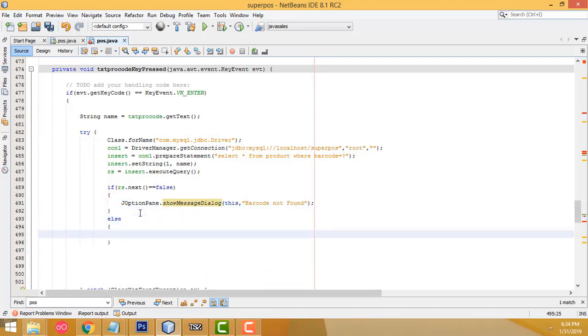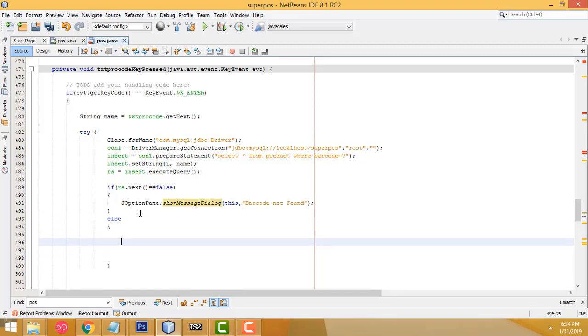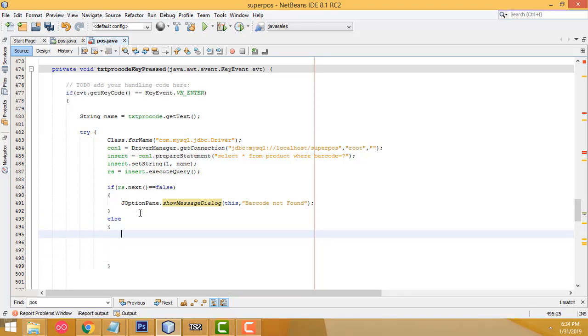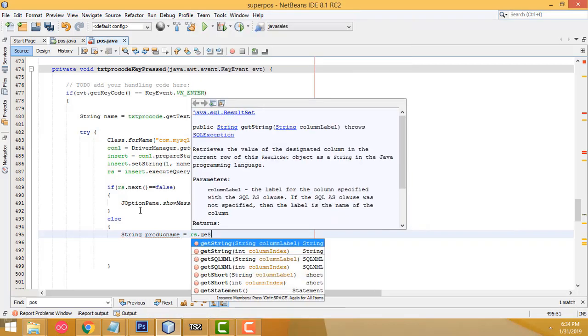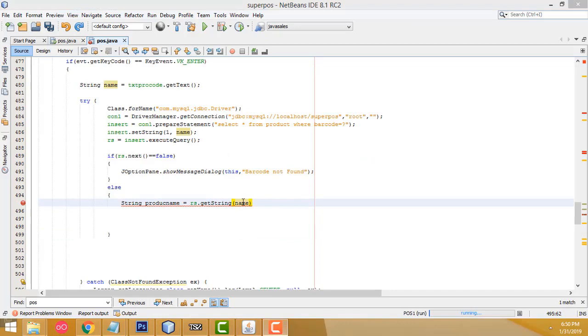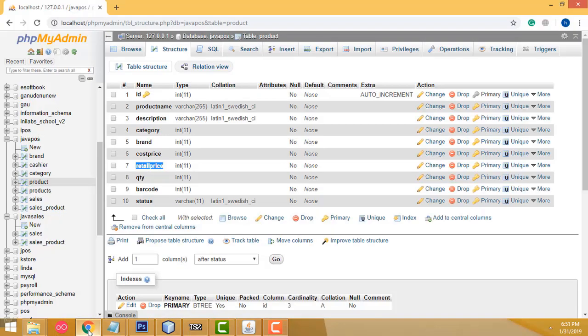you have to write here: if the barcode is available, you have to pass the data into the relevant text boxes. So we create a variable named product name equal to rs dot getString. Here I am going to enter the product name.